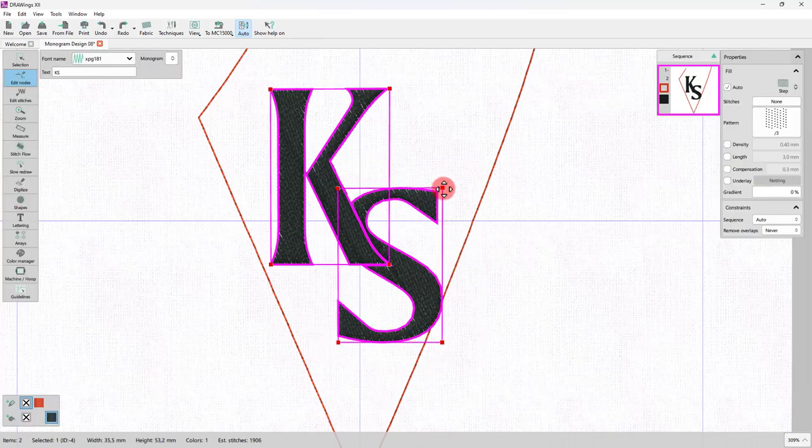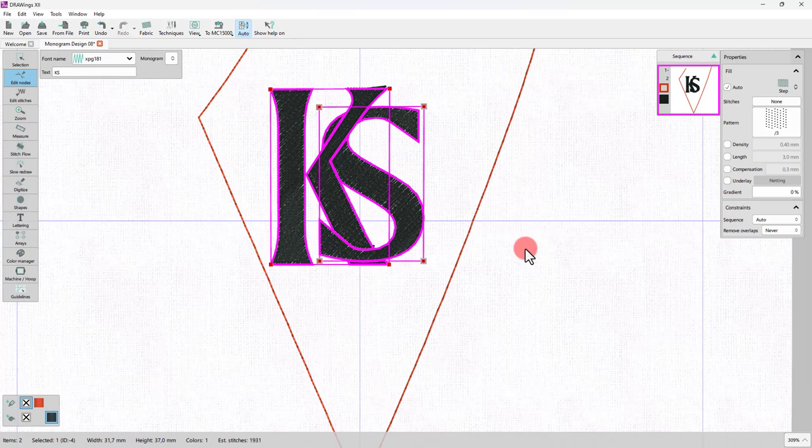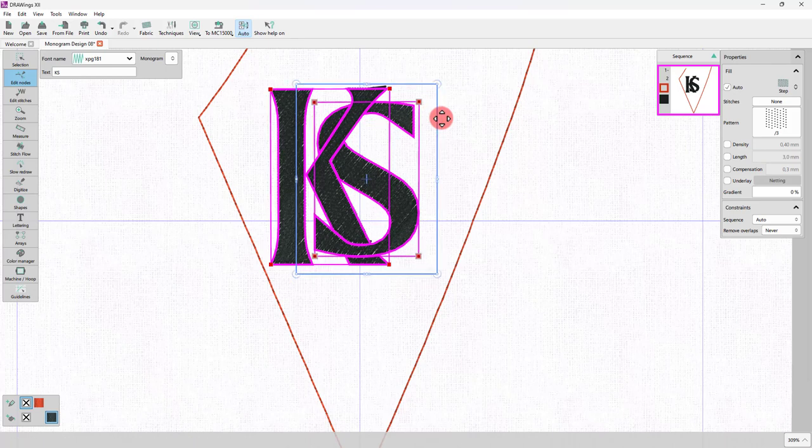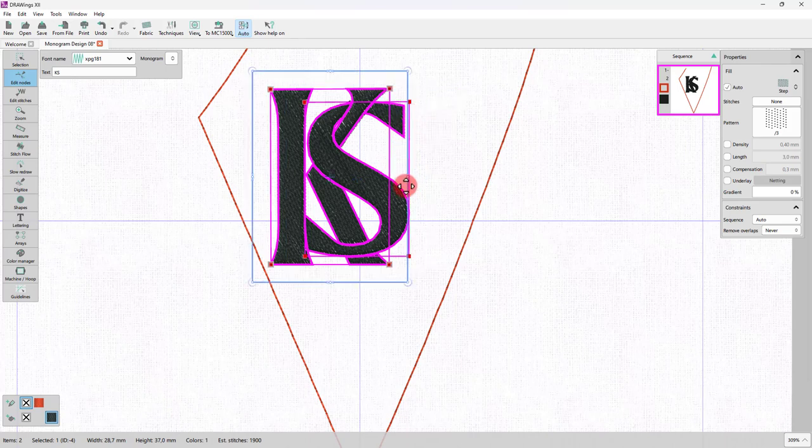Now, let's move it to the top of letter K. What I'm trying to do here is to blend letter S together with K. So move it until you get them blended as you like. Take your time. You may also want to stretch the K a little bit.